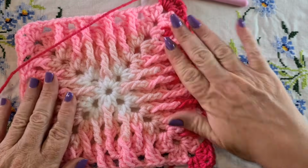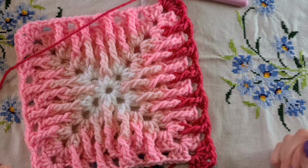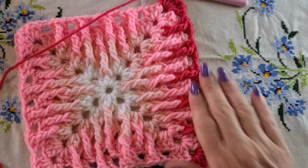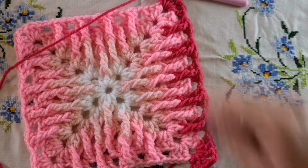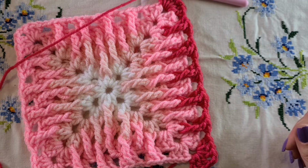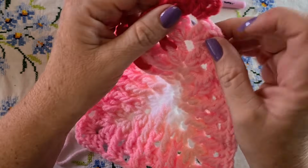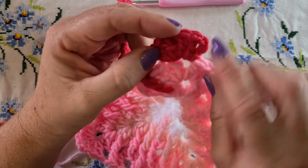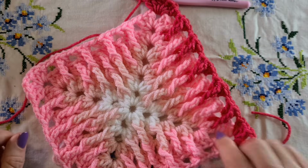So you can see that that next colour is a dark pink. It actually looks quite red on the camera there, but it is just a hot pink. So we're going to be going around that whole way, it's exactly the same thing, and then doing a second round of this same colour. So when you get back to here, join to the top of your chain 3 at the beginning, and then slip stitch across until you're in that corner position like normal, and I'll meet you at the end.